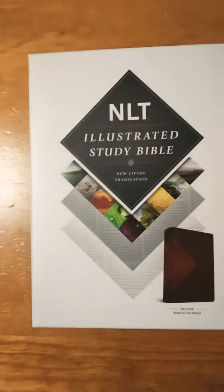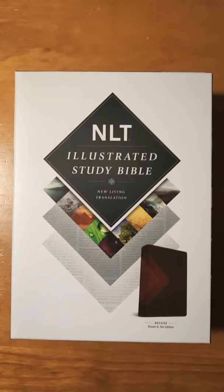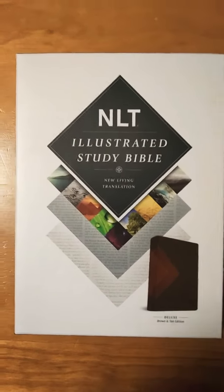I do own the New King James Cultural Study Bible, which I encourage you — if you do not have that, you should definitely pick that up. That is a source of spiritual wealth. You will gain so much knowledge from that because, as we've got to remember, when we read the Scriptures we're going into another culture, another time, another world. So if you don't have that, get that.